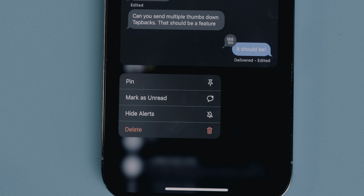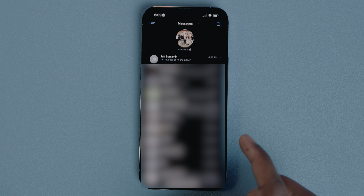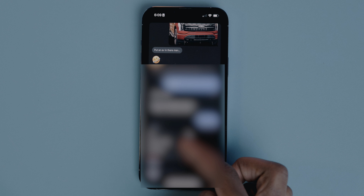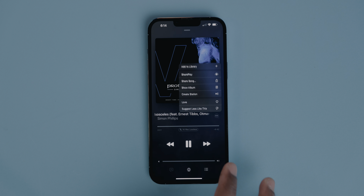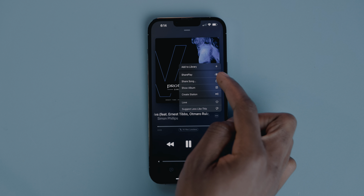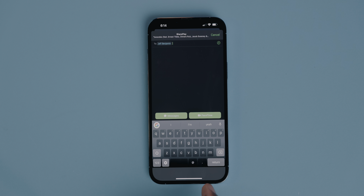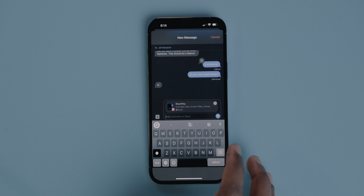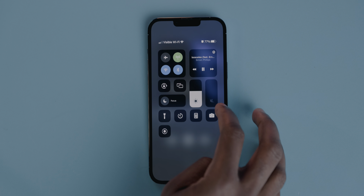There's also now a Mark as Unread feature — you can mark a contact or an entire group chat as unread and the unread blue bubble will reappear next to that contact or group chat. You've also got SharePlay via iMessage, which allows you to listen to or watch content in real time with someone you're communicating with. It works with every app that currently supports SharePlay, like Spotify, Apple Music, and Disney+. I tested it out with Spotify and it works really well.